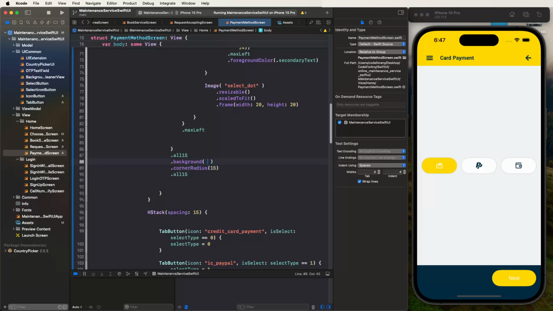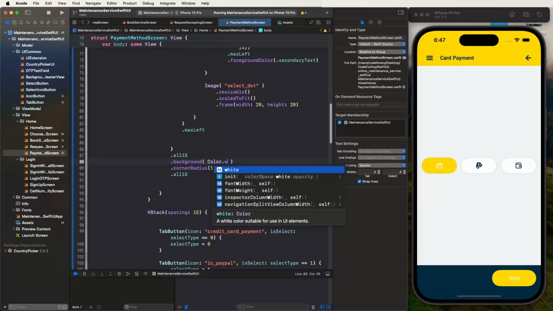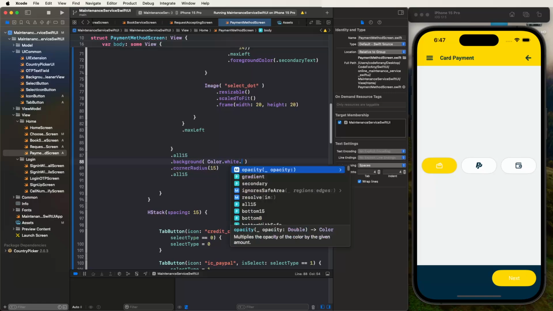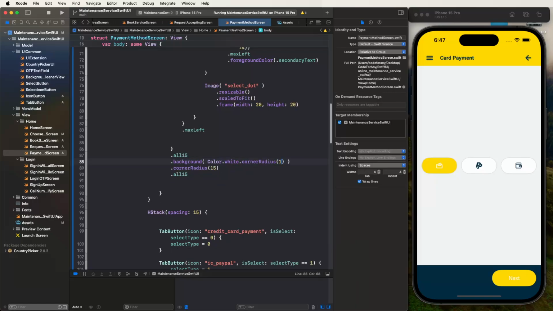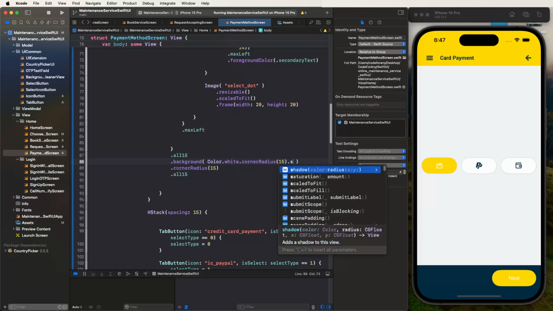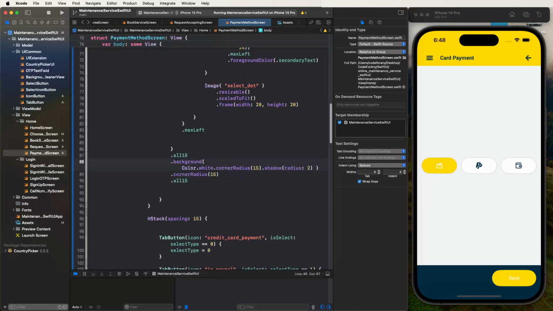Then set the color white. Set the corner radius 15, and we need to set the shadow. Give it 2. Remove this corner radius like this. We need to configure the UI for this design.